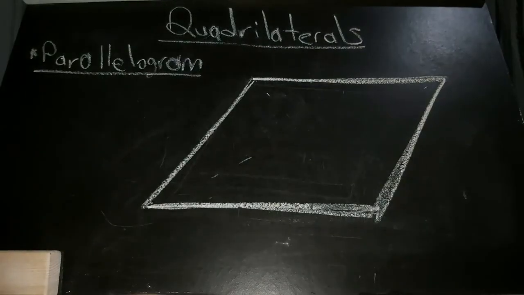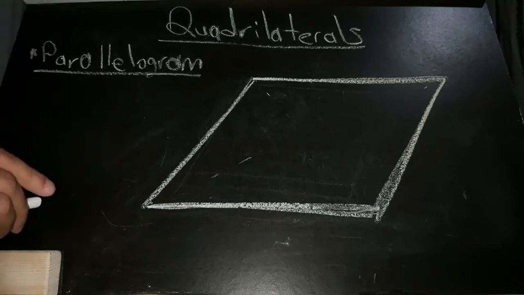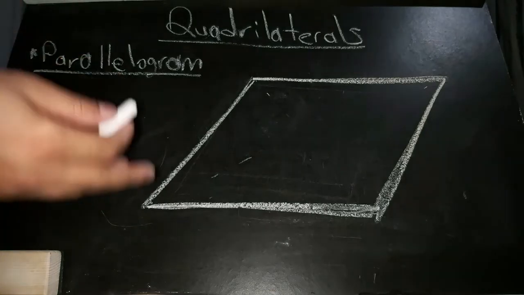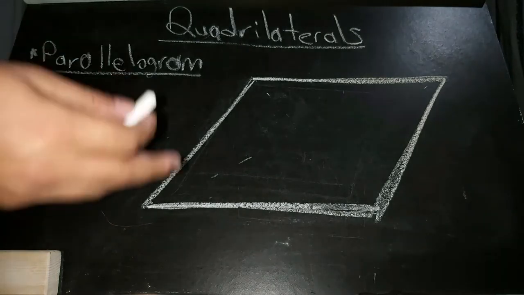Welcome, ladies and gentlemen. In this lesson, we are going to talk about quadrilaterals. From quadrilaterals, the first shape we will talk about is the parallelogram. Now I'm going to tell you the properties of them, and if you want to write them down, you can stop and write down, then play again.